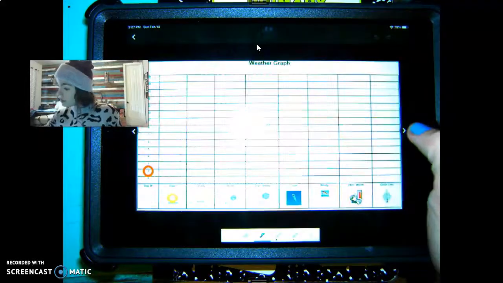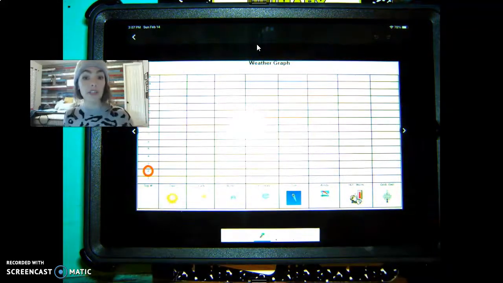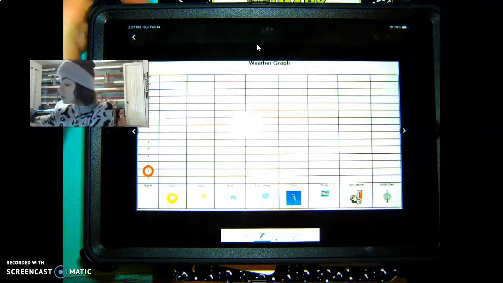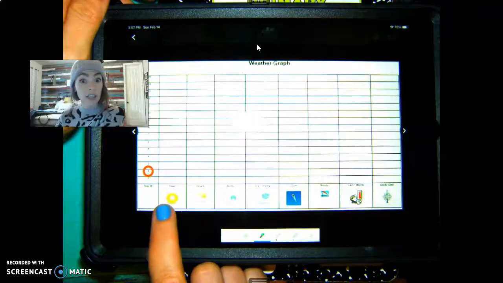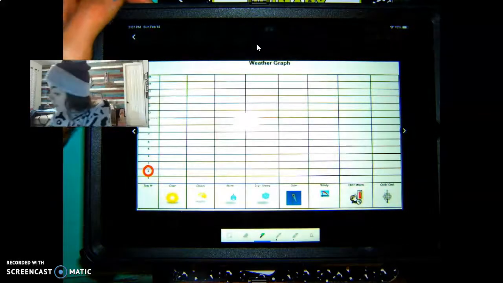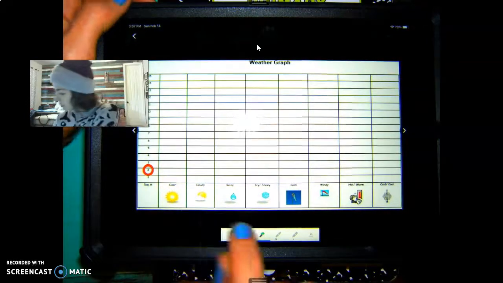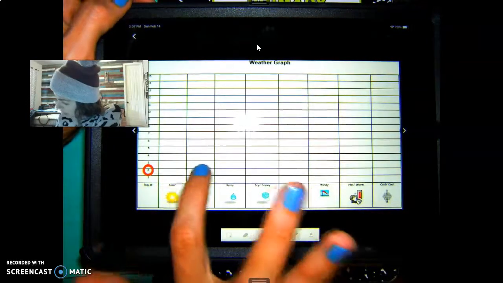Arrow over to the graph. We've already done day 1. I put a circle to remind you today you are on day 2. Step 1, you got to go outside and check 4 things with the weather. First, is it clear or cloudy? Ugh, lots of clouds where I am. I'm going to shade in cloudy.